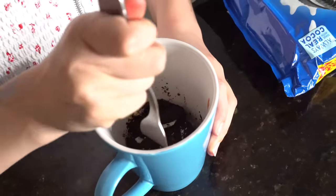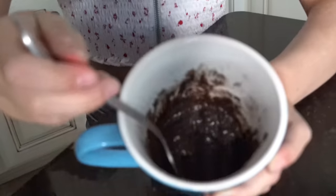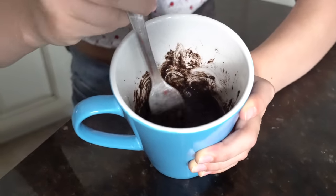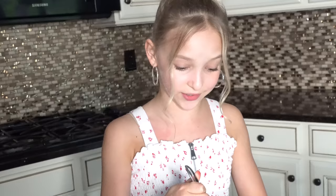Now we mash them. All right, I think I got it to the right consistency. It's really, really thick, which is a good thing. You do not want it to be super thin, which was the mistake that I made the first time I made this, and it did not turn out good. So I'm really hoping that this will work this time.